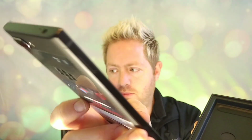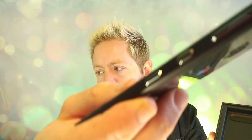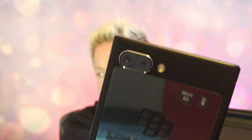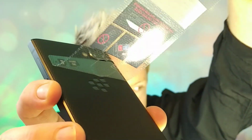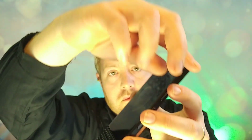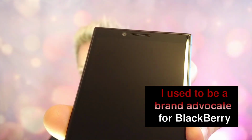See the headphone jack on the top. We've got buttons on this side. No buttons on this side. Buttons are black with silver around them. Camera on the back, the logo, some stickers. There we go. There's the new phone, full keyboard, all black. Yay! And we'll power that up.